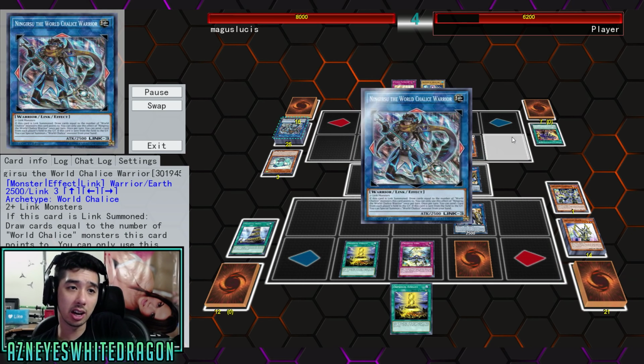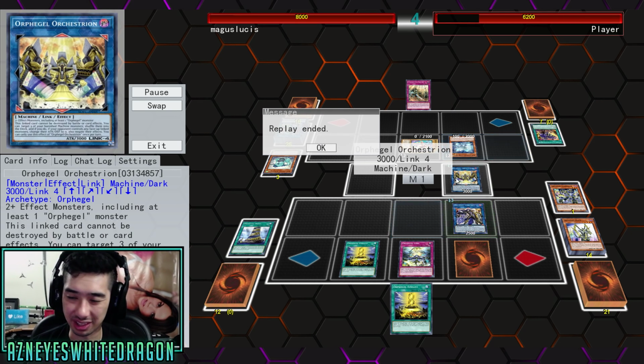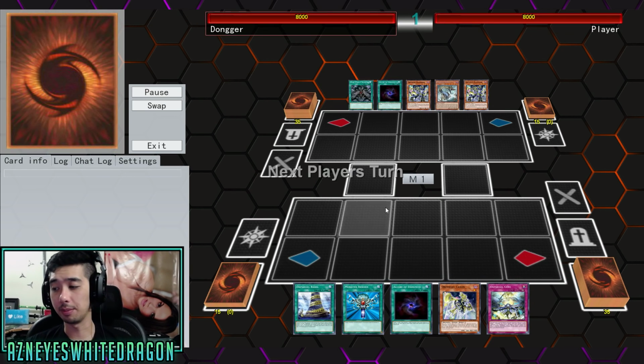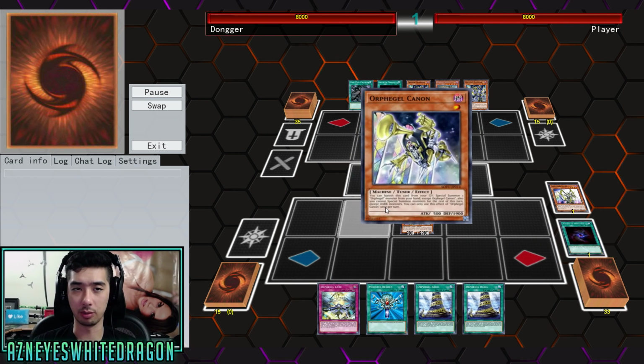We got the World Chalice Warrior. But I think he realized that he just can't deal with this, and I don't know. It's just one of those decks where it makes one of those boss-ish monsters. But let me go and show you guys gameplay here of a Mirror Match, just so you guys can get some variety. And thank you, Magus, for that one.